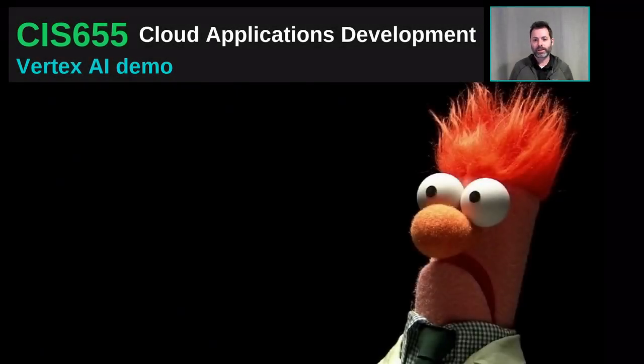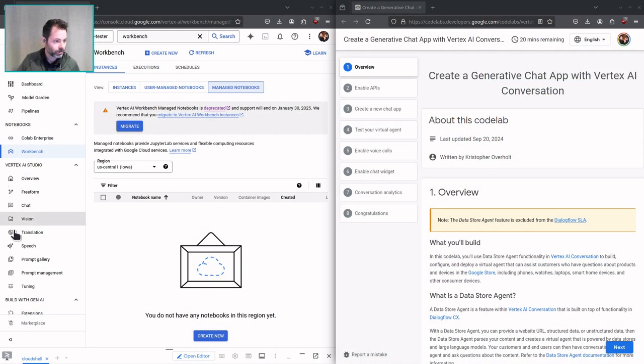This video is a hopefully short little demo about setting up Vertex AI to do kind of a chatbot-like thing. Essentially, we're going to be using Vertex AI Conversations, which is a subset of Vertex AI that you can use to easily set up things like chatbots without delving too deeply into how to build these models, right? Again, this class is all about basically using the services that are available to us. If you want to go into a deep dive into AI, generative AI, that kind of fun stuff, that's a separate class. But let's go ahead and take a peek here.